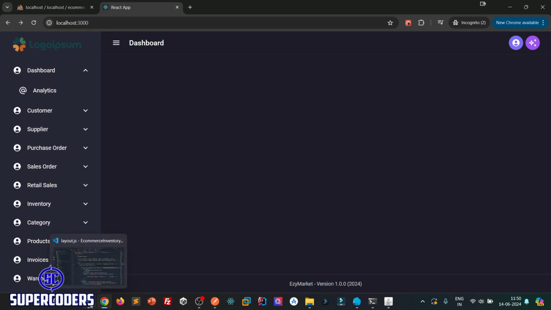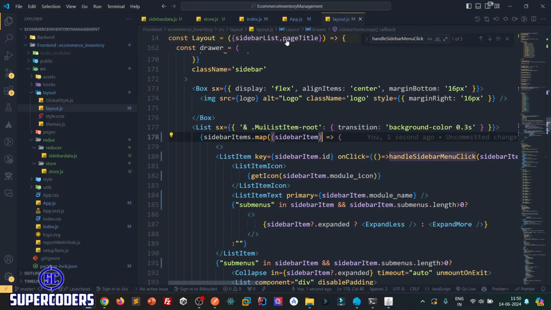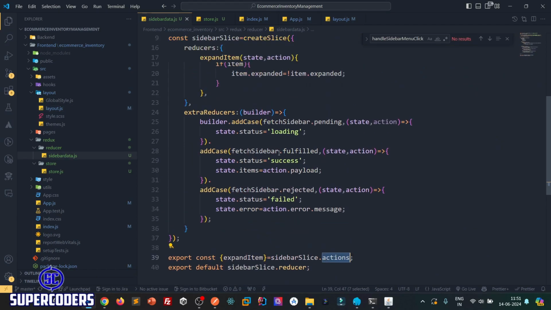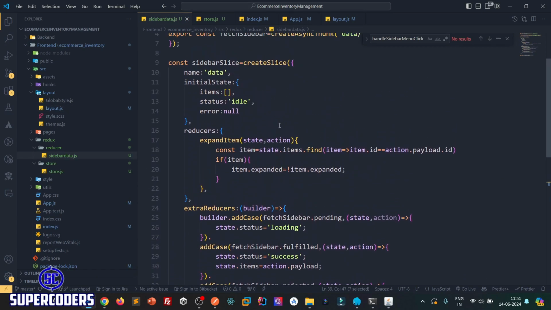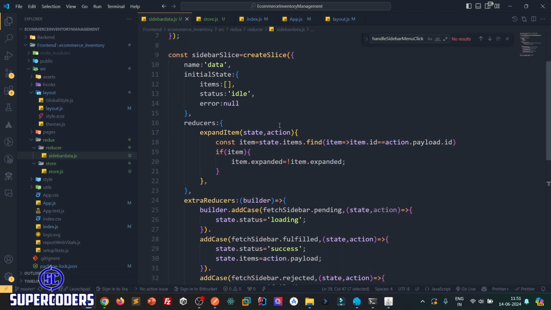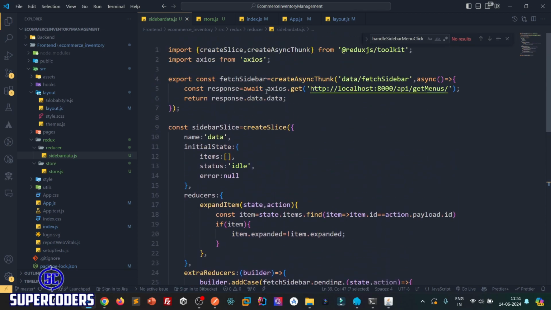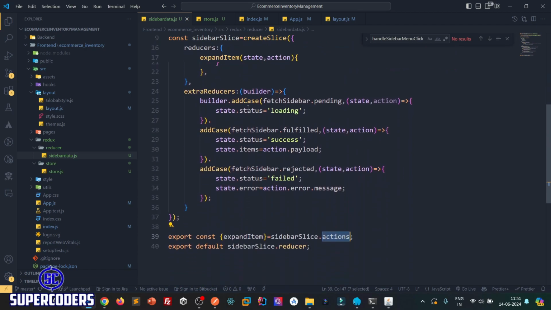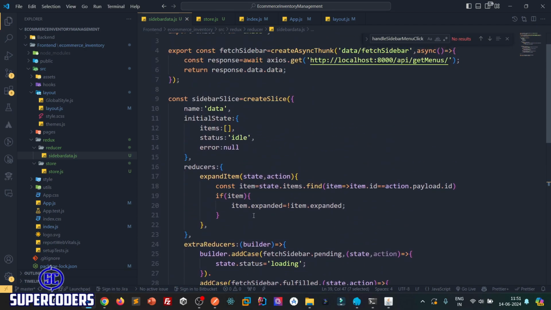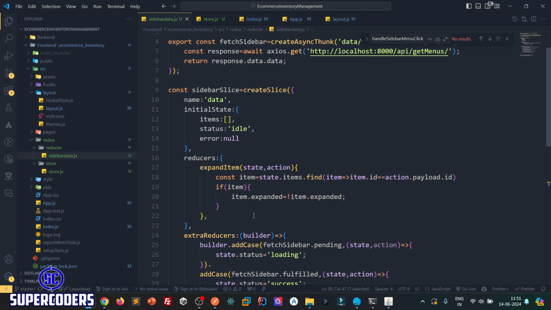So the basic workflow, let me go through the complete flow again. First, you need to create a slice. Then we need to add a reducer, which is going to fetch the data from the API for the sidebar. Then I export the data and I also add an expand item to click on the item of the parent.